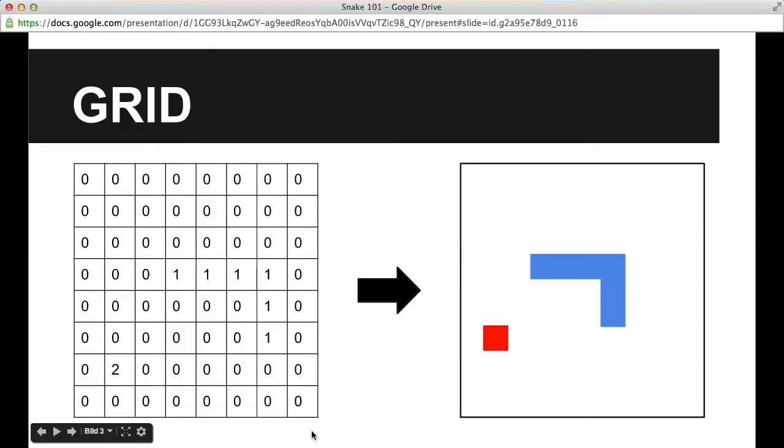So this is the example I was talking about. This is the data structure of the grid, and on the right here you can see the graphic representation. Then, by shifting the position of different elements in the grid, for example this 0 here and this 1 here, we can make the snake move in this fashion. By doing that process, we do the game tick, or the update of the game. And here, by listening to keyboard input from the user and changing the direction depending on what the user has pressed, we get an actual game, and not just some blue boxes moving across the screen. We are adding interactivity to the game.